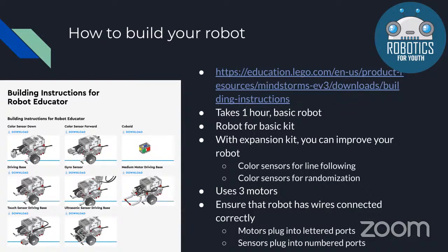The parts you need for this robot is the basic kit, so the EV3 Lego Mindstorms kit or the Lego Education core set. And although we recommend this robot to begin with, we do encourage you to build onto this robot, improve it, or even try to make your own. This robot is really limited in what it can do, but it's able to have multiple tools. You can try multiple tools on it. So if you're looking into doing multiple things at the same time, we do recommend that you modify this robot with your own designs or create your own.